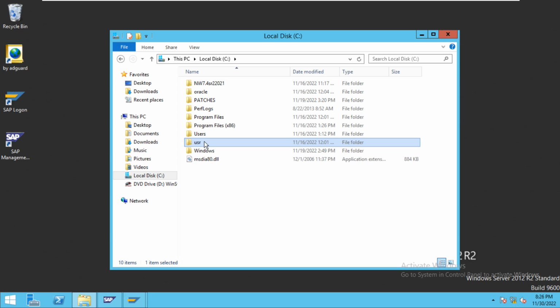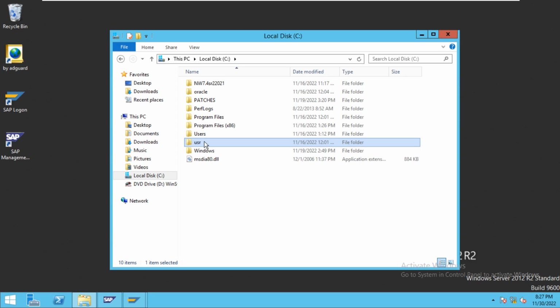In the same way, the database is also software. To start the database, you need some parameters. It has to occupy some memory and start some processes. Application memory is what? Your roll memory, extended memory. Processes are dispatcher, dialog, background, update, spool; these belong to the application. Then the database is also one application, a separate application. To start that, you need some memory and some background processes.